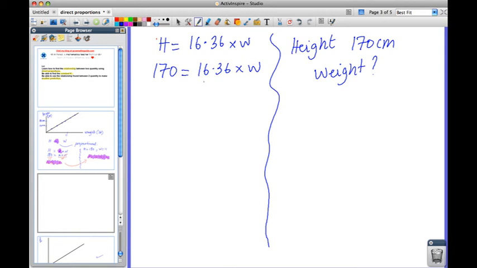Now, if you want to work out what W is, you can see that here you've got times by 16.36. So I need to get rid of the 16.36 by dividing it by the same number. So divide by 16.36 on both sides. Now I can just cancel this part and that part. And on this side here, I'm going to have 170 divided by 16.36. And that gives me 10.39. So W is equal to 10.39. Alright, so a person who has a height of 170 centimeters will weigh about 10.39. So the weight would be 10.39 stones.